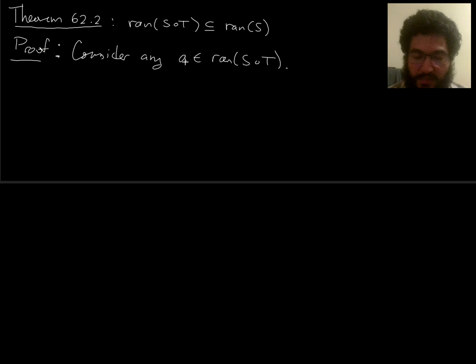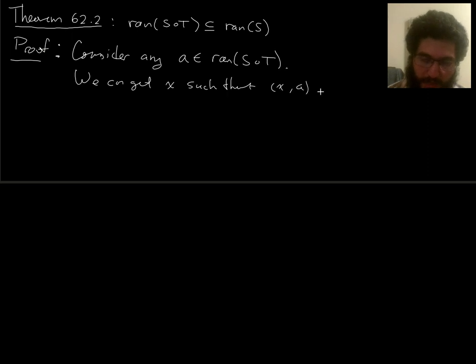So that means there exists, so A is the second position in a pair, so there exists a first position such that the pair is in this thing, right? So we can get, let's call it X, such that X, comma A is in there. That's from the definition of range, right? So this is the existential instantiation. I skipped that step where I use axiom 5 to write down the full existentially quantified statement. So I just went right to the existential instantiation like we often do.